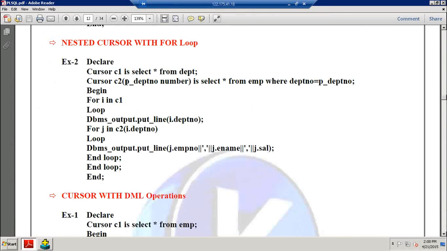For that purpose we are going to maintain the relation from one cursor to another cursor. So what exactly am I going to pass here? The DEPT number as a key column in the employee table. That number is going to be passed here. First we print the DEPT data, and based on that we pass into the second one. First we get the data from the DEPT, so everything will be there. Next, in this second cursor I pass that data. The first variable's data is passed into the second one, meaning we generate the join, or the relation, from one cursor to another cursor. The DEPT number we get from here is the same DEPT number used as a parameter in this second loop. Okay, I will explain it to you.